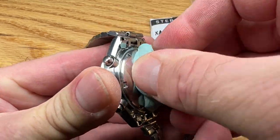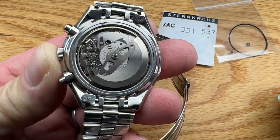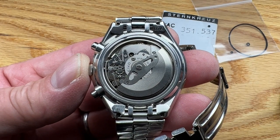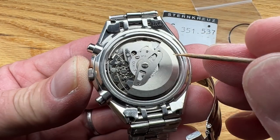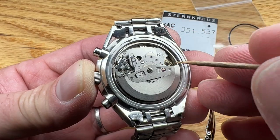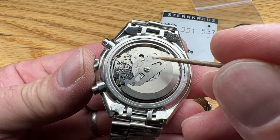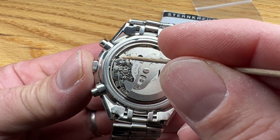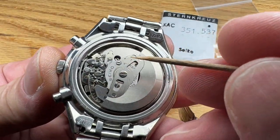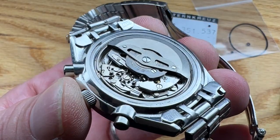Let's take a look at the movement while we're here — take the back off and let you see what that looks like. It is very clean as it sits. I didn't see any service marks in the back of the watch, but I think this watch was well cared for — it never saw water, there's no rust. It's very shiny and clean, no haze, no issues. All the parts that typically get rusty near the crown and pushers are very clean — the spring here is generally susceptible, but as you can see, it's a very clean watch.